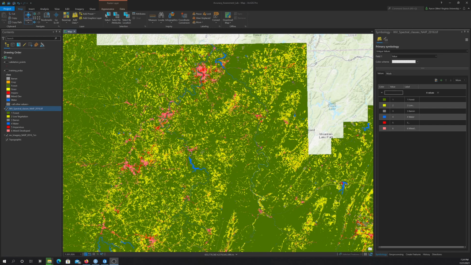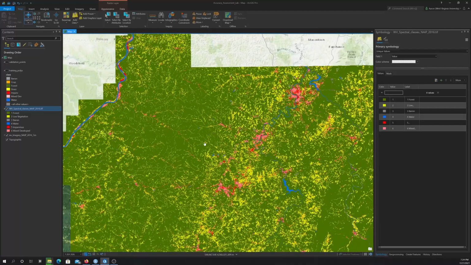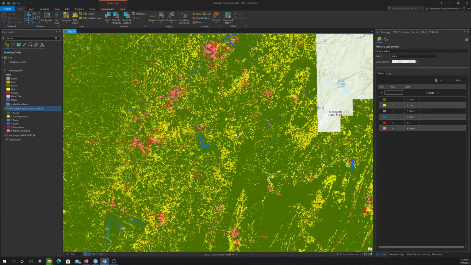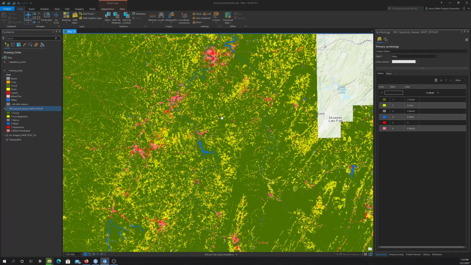So we don't have wall-to-wall masks, but we have a background class. It really just represents areas that weren't mapped but would fall into one of our map categories. Okay, so these data actually come from a prior study where we created this land cover map for the entire state of West Virginia. And we did this not using deep learning methods, but instead relying on standard machine learning and geographic object-based image analysis.